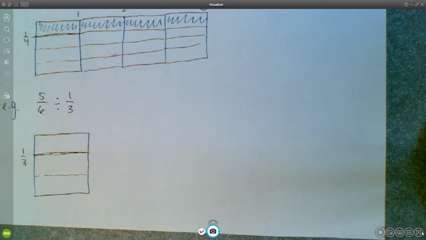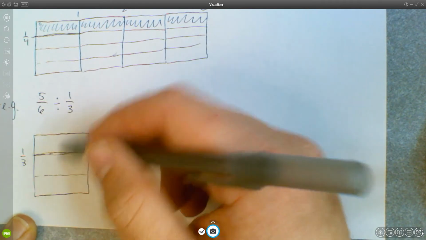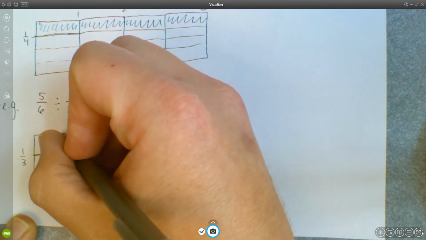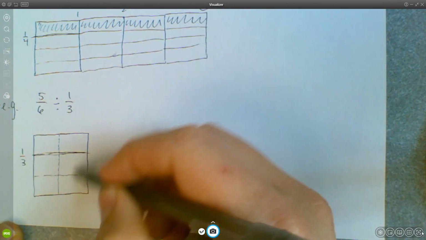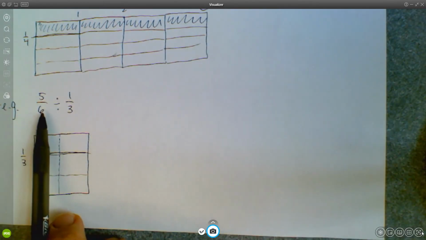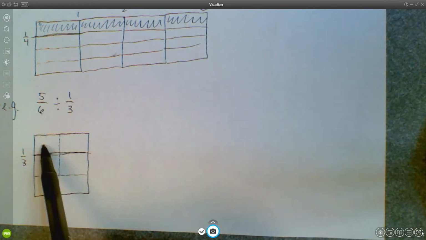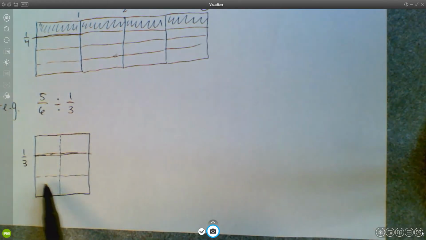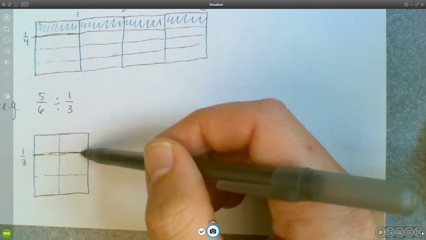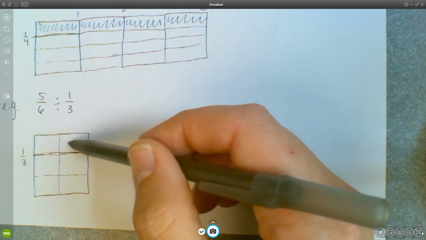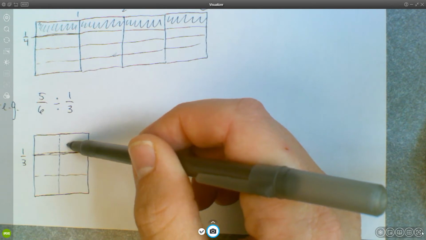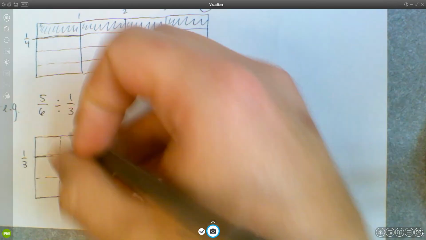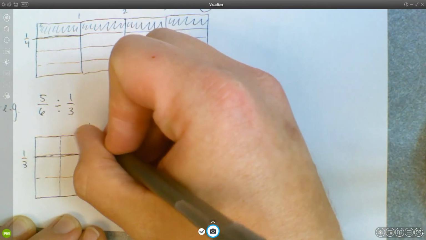So here's the deal. Rather than splitting this into 6 parts vertically, I'm just going to split it in half. And the reason I'm going to do that is because now I've split my unit into 6 parts, and I know that I need 5 of them, right? So I need 5 boxes this size, but I'm not allowed to go below this line. So if I take this entire third, that's only going to give me 2/6, and I need to get to 5/6, right? So let's give ourselves another unit.